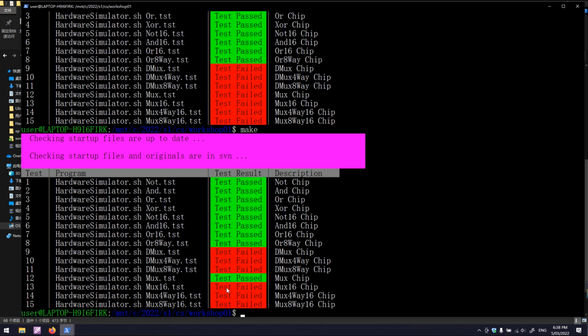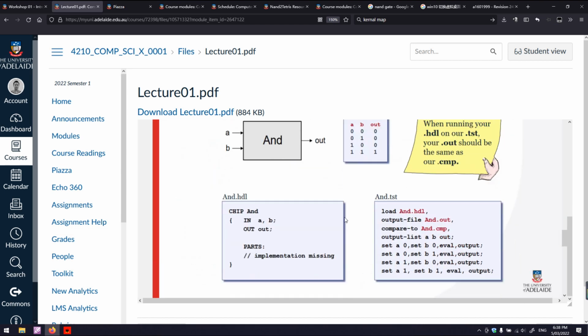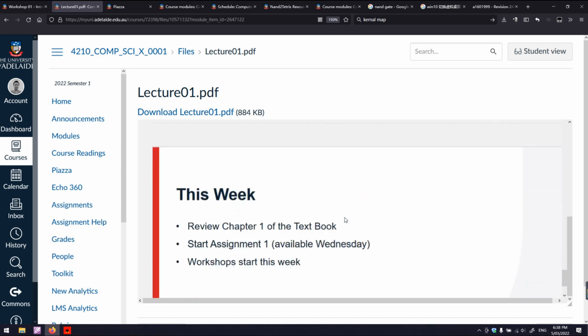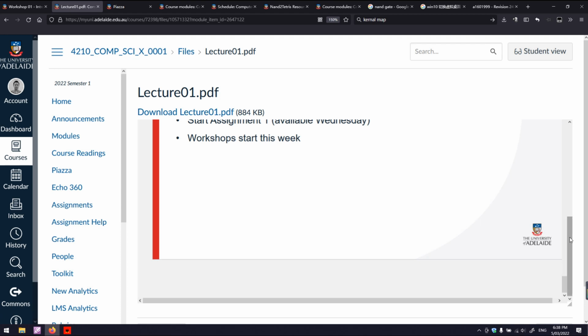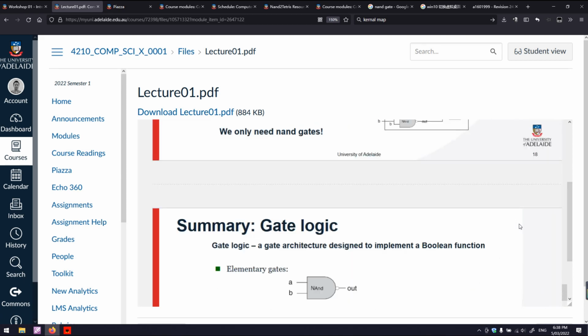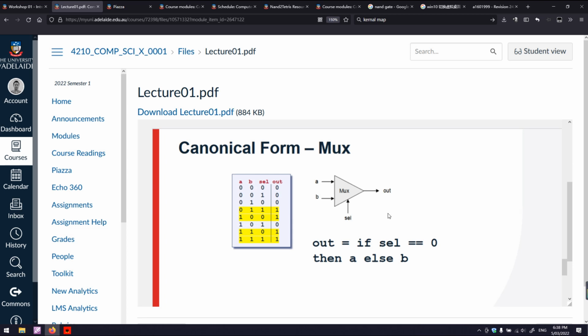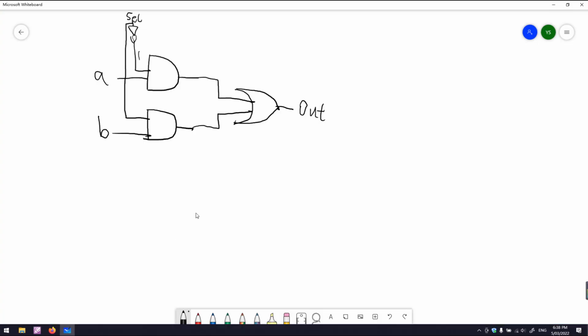So let's continue to work on DMux. What is DMux? It seems not covered in lecture, so let me explain. DMux is just the reverse function of the mux.